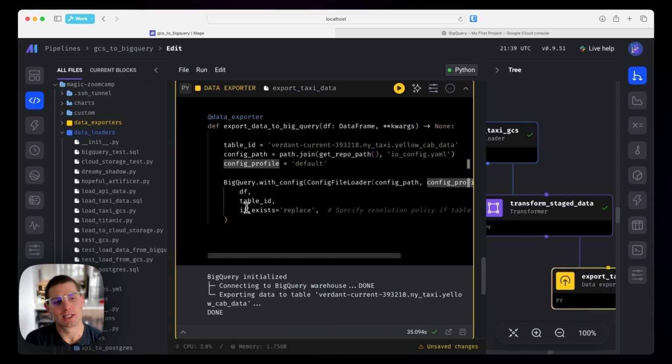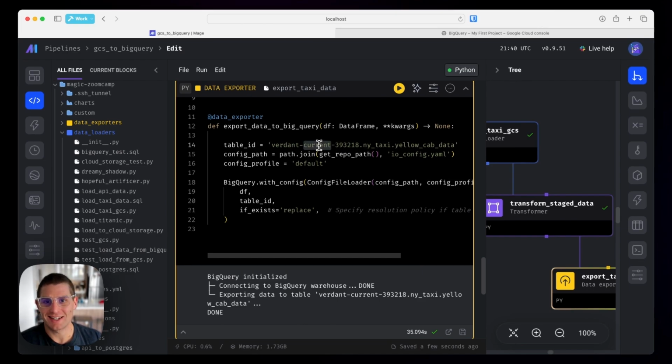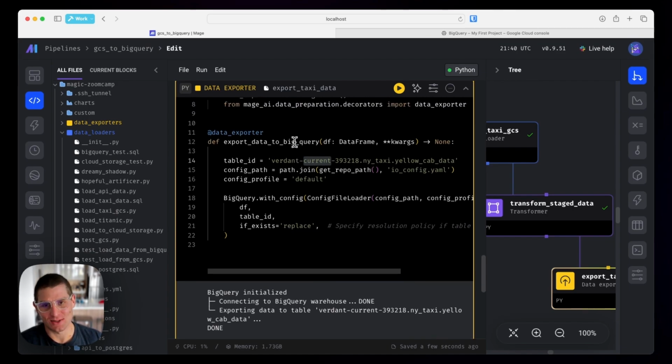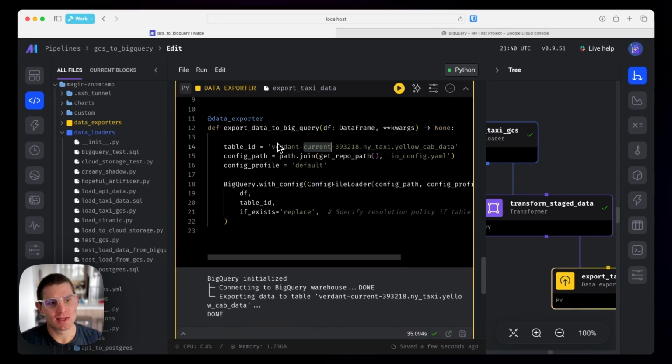And we're back. So I'm going to walk through what happened. There was a little snafu. So if you run into something similar, here's what you can do. Basically, my project has the word current in it, and that's a reserved word in BigQuery SQL. So I was getting errors with the SQL data exporter. If you run this using a Python data exporter, same functionality, just Python versus SQL, it'll work.